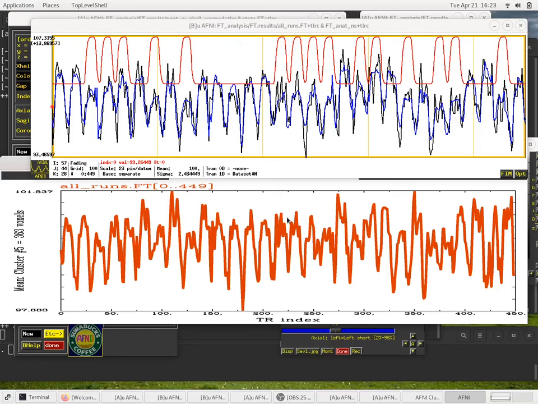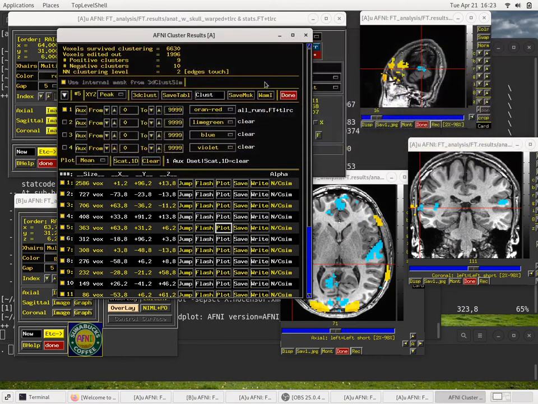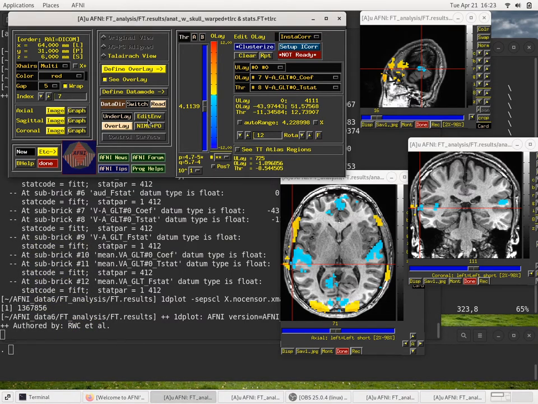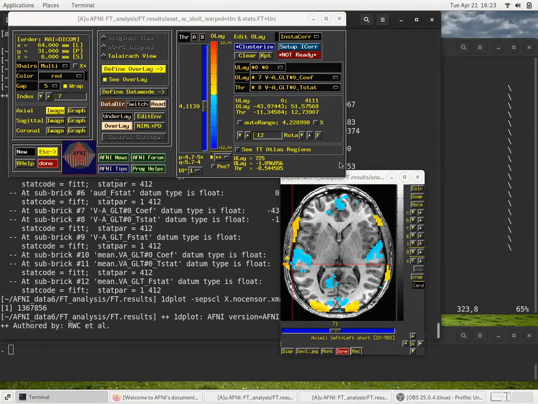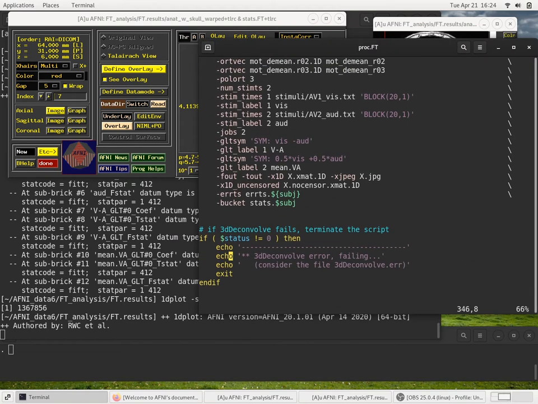So now that we have finished the results and looking at them in AFNI from 3dDeconvolve, let's go back and finish the proc script. I'm going to close a couple of these windows. I'll close the time series and the clusterize. I'll close all of controller B. And we can look at what we need to later on. So now the screen's a little bit cleaner. I'll go back to one axial image here for controller A. So great. Let's see what else happens in the proc script now.